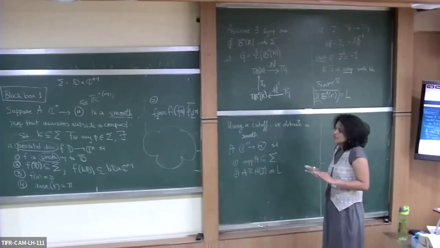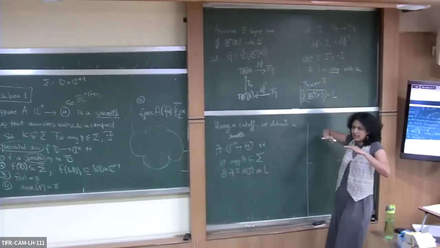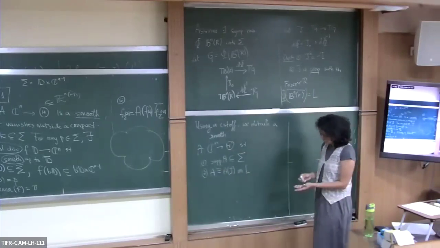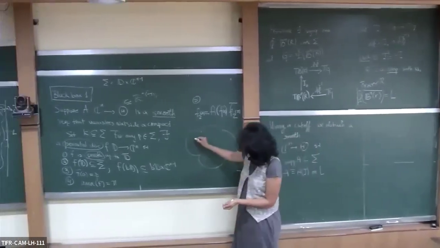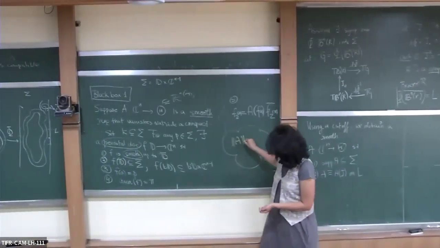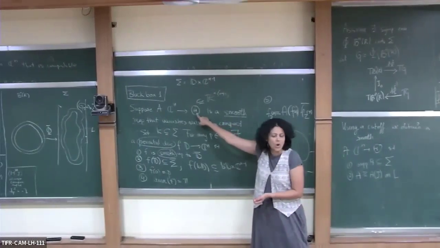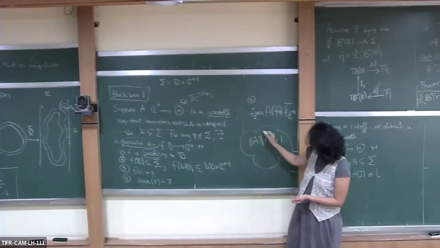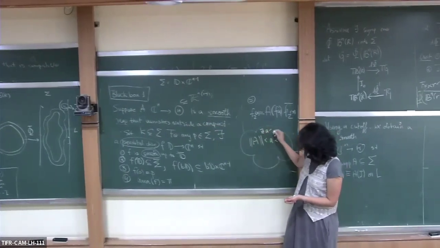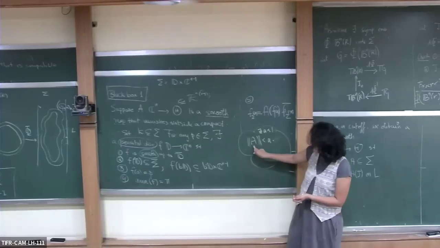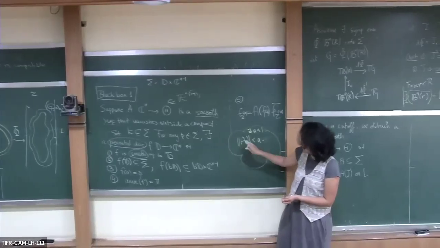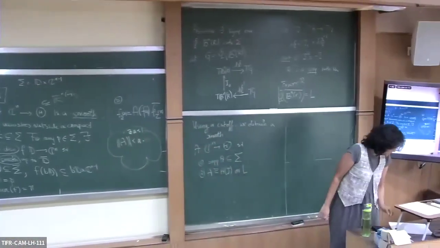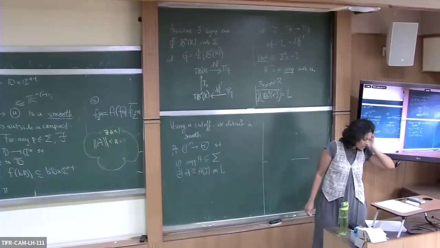So on L, I don't disturb the complex structure. Whatever this capital J I'm getting, I keep it like that, and then I use a cutoff to cut off A outside this tube. By the way, here one also needs a condition on A: when it lands in theta, the norm is less than 1, but I actually need a little bit less. I need to assume that there exists a less than 1, so that the norm of A is actually strictly less than that. But because of compact support and all, we are going to be able to ensure it. Don't worry about this too much. The solvability is not of concern.